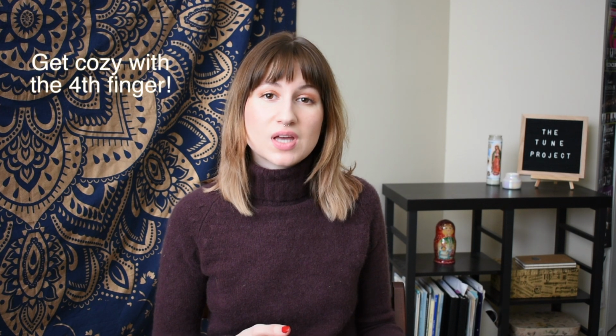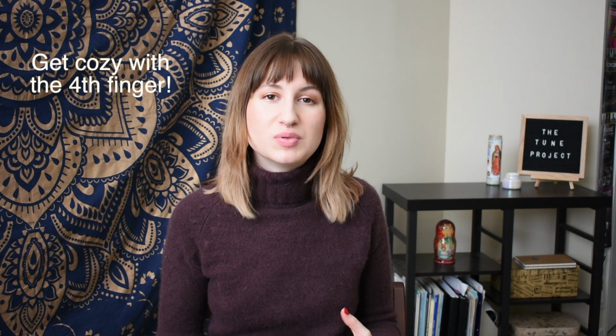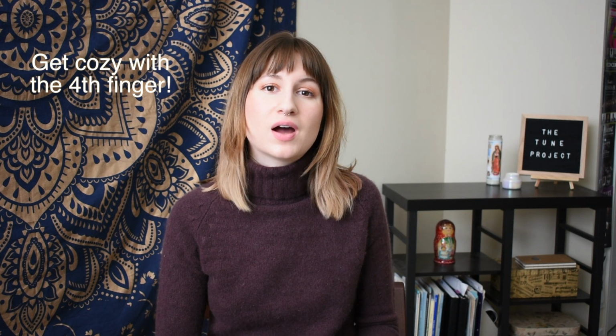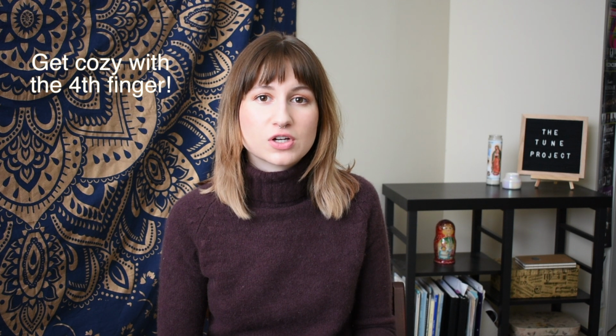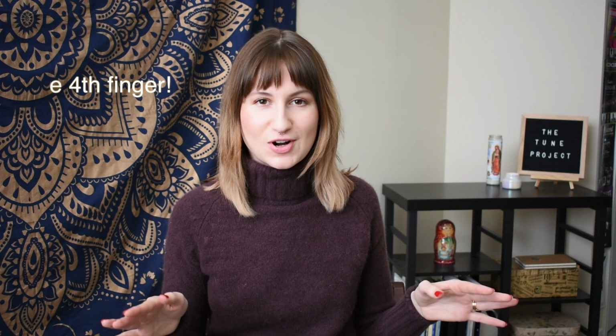Next, early on in this song we have a fourth finger note, so that E shows up from the very beginning and it shows up again a few more times throughout the song. So the fourth finger is probably going to be the focus in your practice if you're not quite used to utilizing that fourth finger. If you're a pro at using the fourth finger and have no issues, then you can disregard this, but if you find that you're having trouble reaching far enough for that E, just think about bringing your elbow forward slightly.